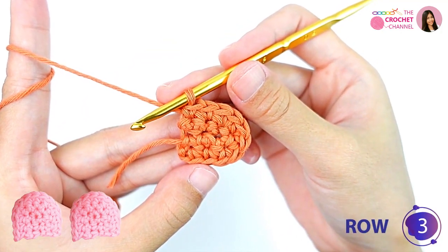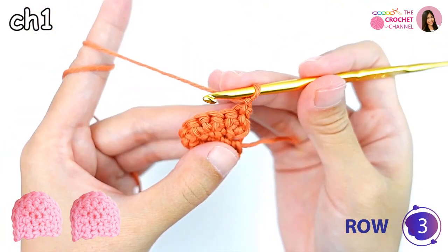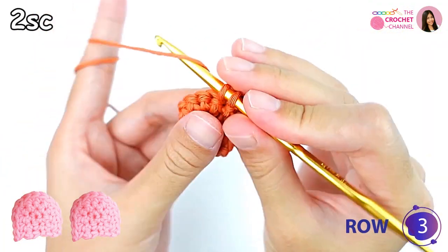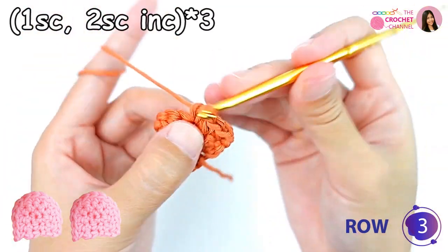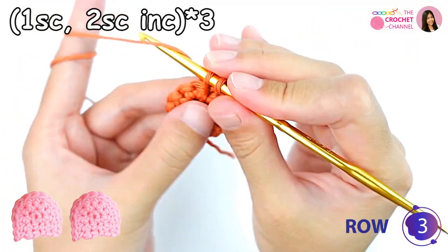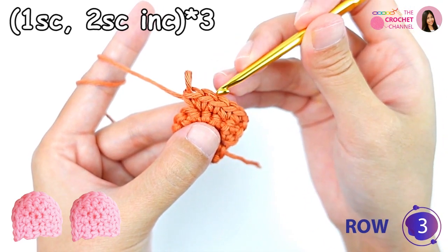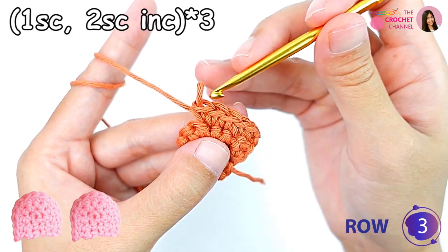Next, for row 3, turn your work and then crochet chain 1. Next, crochet 2 single crochets. 1, 2, and then 1 single crochet. And 2 single crochet increase. 1 and 2. So this process repeating 1 single crochet and 2 single crochet increase for 3 times. So this creates the first time.